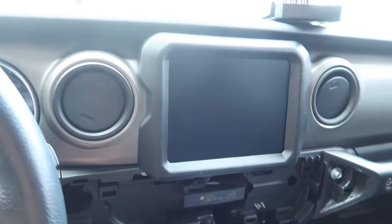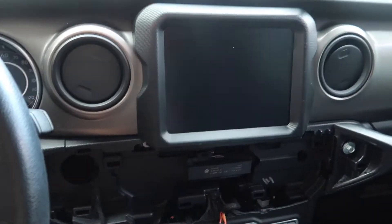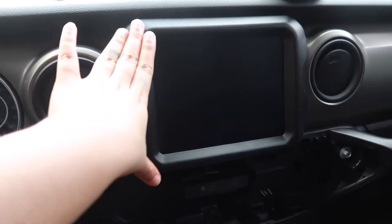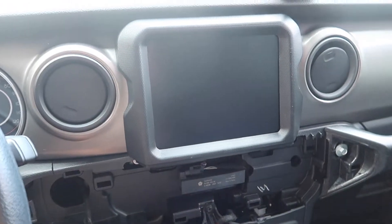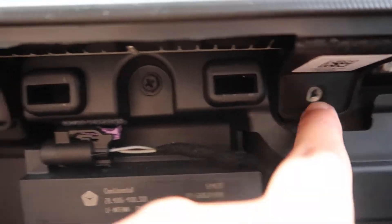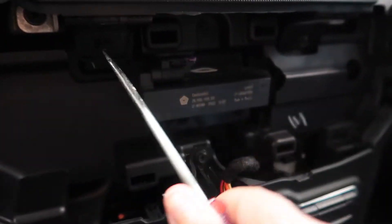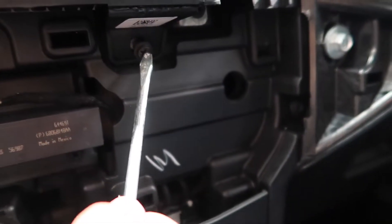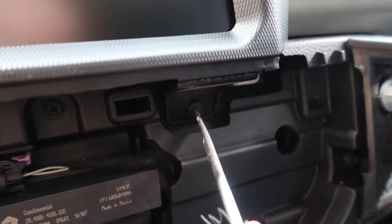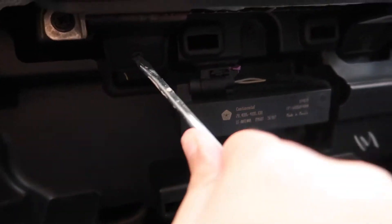That's nice. Now I just literally pop this back on — pop, pop, pop. How beautiful is that! Now that these are clipped on I have to put the two screws back in. I'm literally just going to use a regular screwdriver because the other tool was giving me a hard time. This took two seconds — I should have done this first instead of using the tool she told me to use, because this is working with no problem. Boom — look at that.